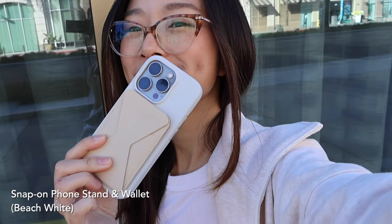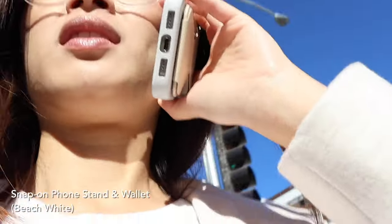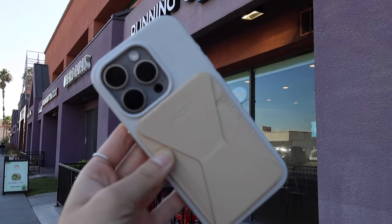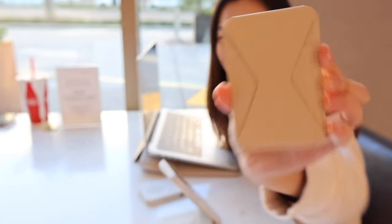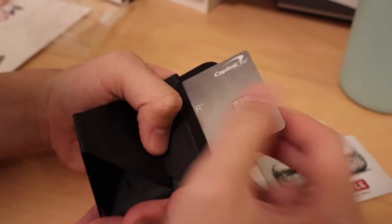Let's talk about the wallet. So I actually like this a lot more than I thought I would. I'm usually really anxious when it comes to bringing stuff, and I always like to have extra just in case, but honestly, having just my ID and credit card has proven to be enough for most situations. But it does fit 3 cards, so if I wanted to, I could have squeezed another one in there.